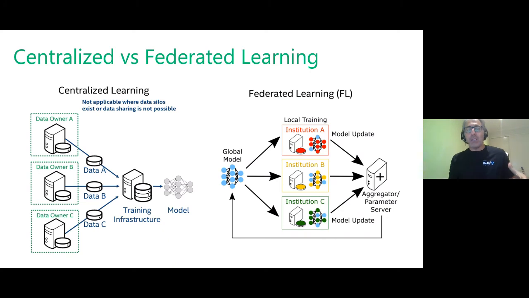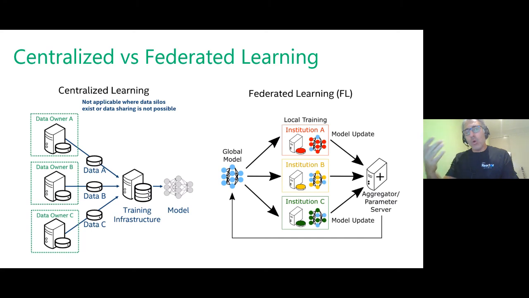So centralized learning is the approach that we have seen before. Each bank, each institute, the owner of data, shares the data with the machine learning service inside the enclave, and the machine learning service does what we have seen before: take the data, split the data, train the model, score the model. If there are different training approaches, evaluate the model. But this is done in a centralized infrastructure.